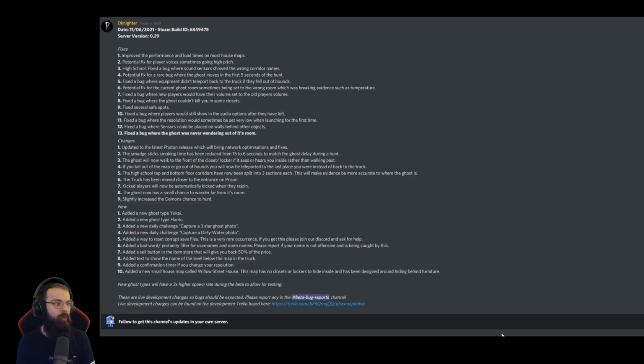Next up, high school. Fixed a bug where sound sensors showed the wrong corridor names. I have to say I don't really use sound sensors myself. I didn't know that one existed. Next up, potential fix for a rare bug where the ghost moves in the first 5 seconds of the hunt. Fortunately not encountered that one, but good fix. Fixed a bug where equipment didn't teleport back to the truck if they fell out of bounds.